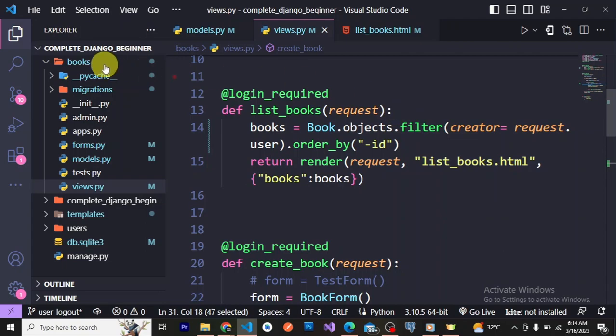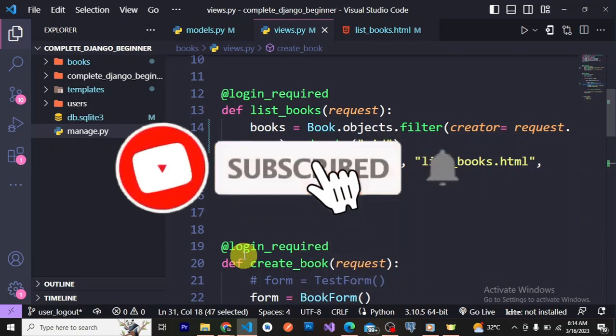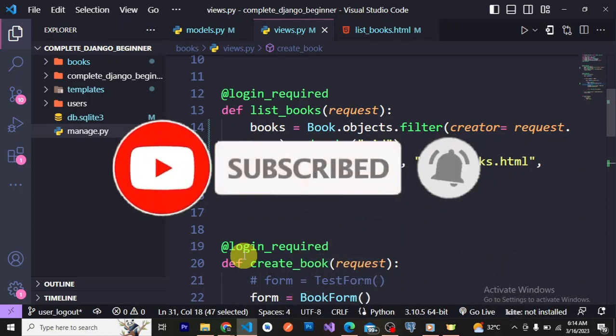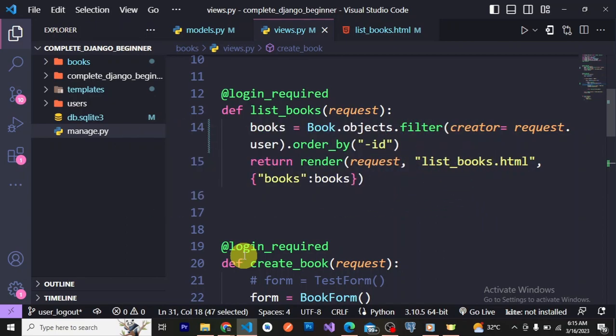So in the next tutorial, we'll be looking at the Django admin panel. Django admin panel is simply a panel that comes with Django. Django admin panel is actually very important. Like everything in Django, it is also awesome, right? Everything in Django is beautiful. That's why we love Django. That's why we all love Django, right? Django admin panel is just a panel where you can log in as a super user and view your database entries, modify them and things like that, right?